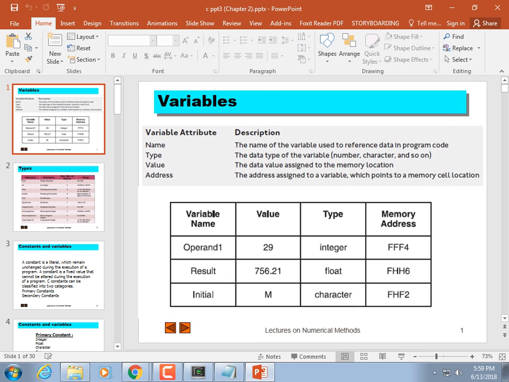All right, this is a mixture of stuff from our textbook and stuff that I created and stuff that I got elsewhere. But a variable, what is it? It's a named place in memory that has a type, an address that it points to, a value, and of course it's got a name. So our variable name might be operand1, it might be an integer, an int. It was defined with an int. When we created it, we assigned it the value 29, and we found a memory address for it. I'm going to go back to Notepad and see if I can print out the memory address for a variable.